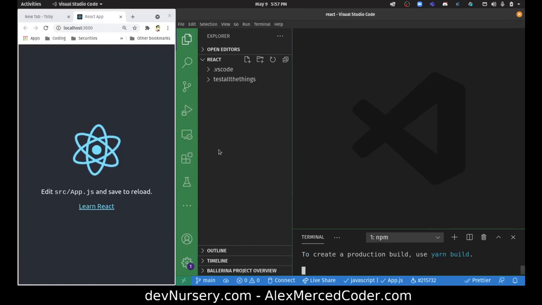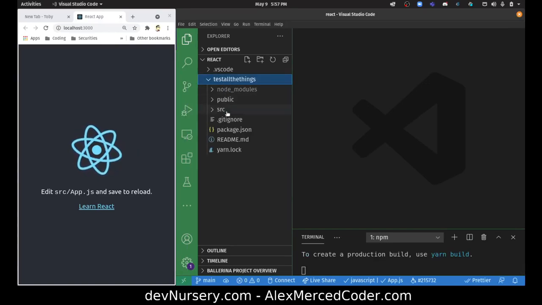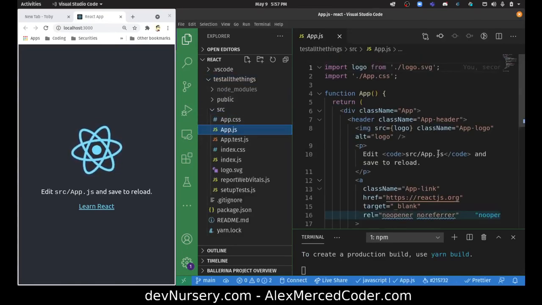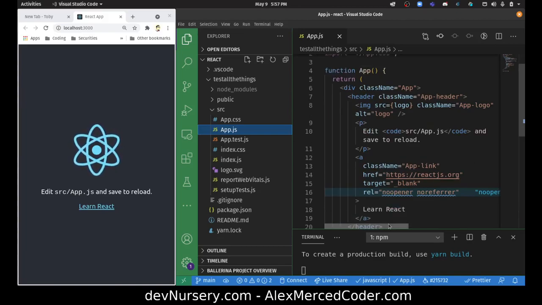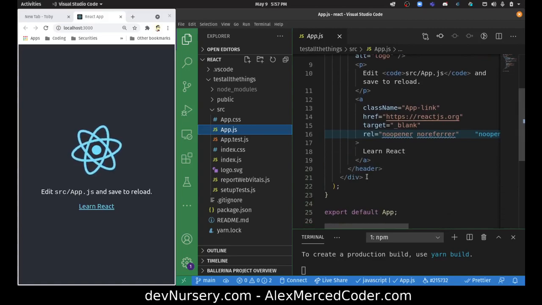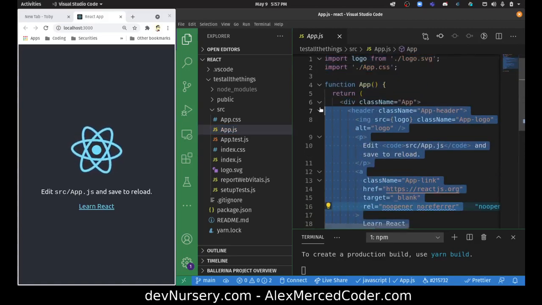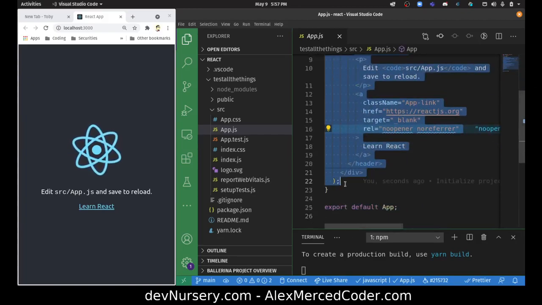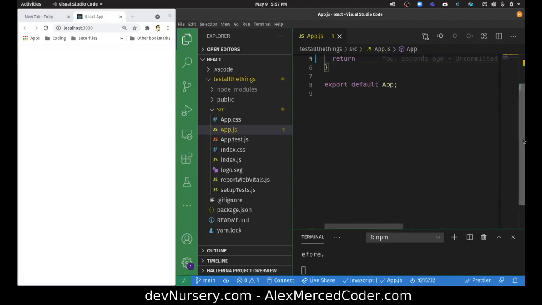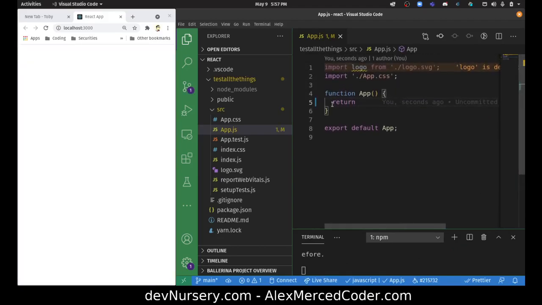Now here's the thing. Let's start off with basic JSX errors. So I'm going to erase all the JSX. Again, JSX is just this HTML that these components return. So if I were to just delete all this, actually I want to do it from parenthesis to parenthesis. There we go. And right now, I'm actually shockingly not getting an error.